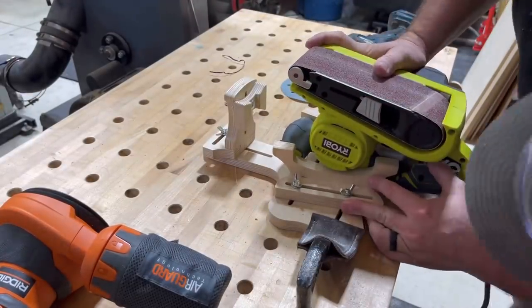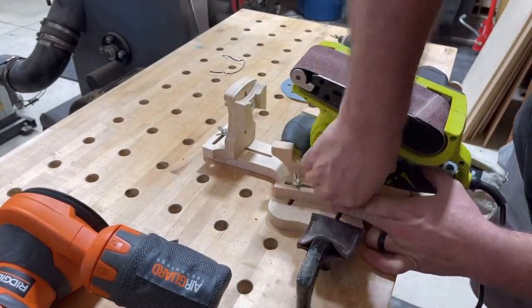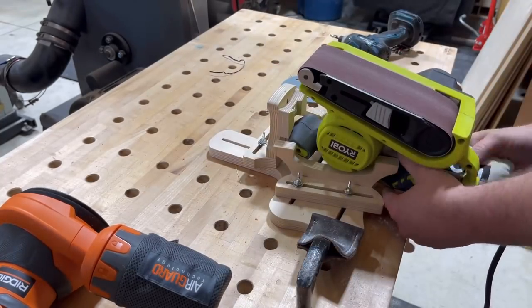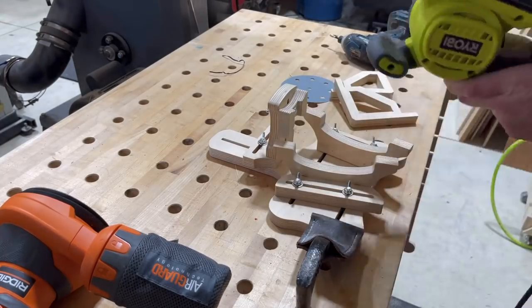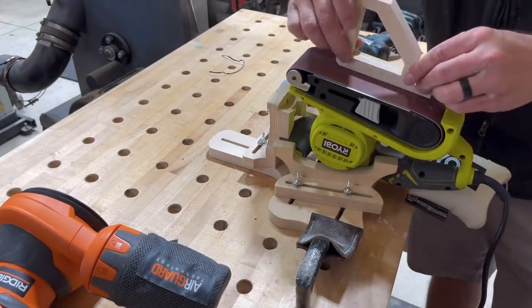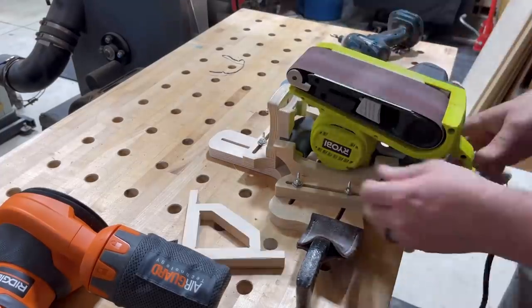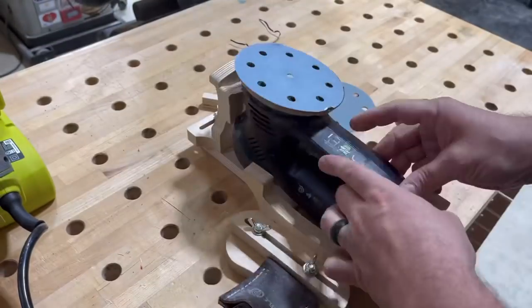And to my surprise, a belt sander actually fits in this thing upside down. This was never the intent, but it does work. Again, you could probably tell it wasn't designed to fit a belt sander, but believe it or not, it works pretty well. So in case you need to do it this way, you can do this in a pinch, no problem.